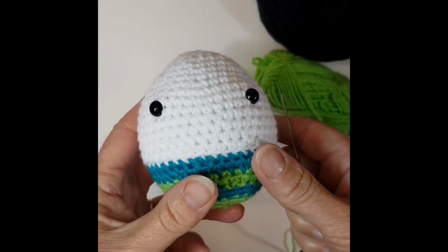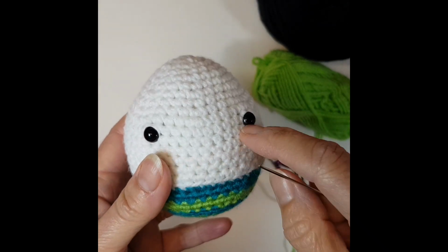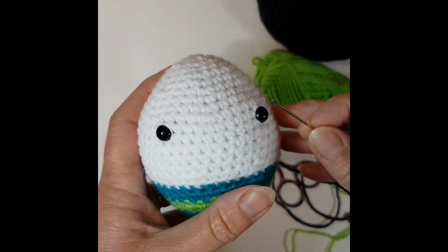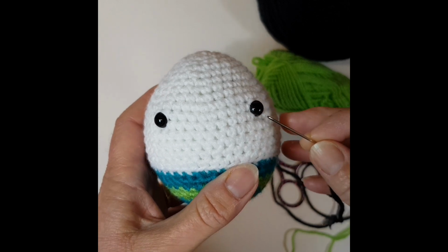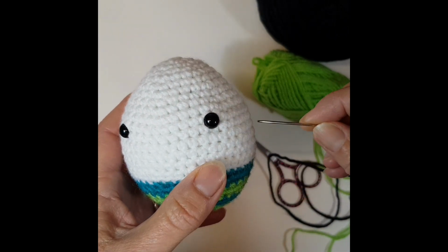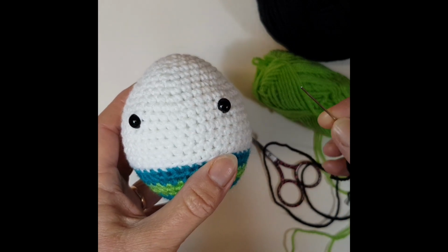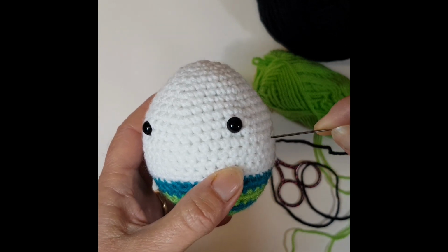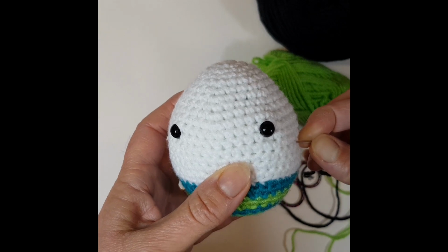Okay, so here we have Humpkin's body minus the mouth. So I'm going to just give you a quick demo of how to do the mouth, because although I've done a little diagram in the pattern, it might be a bit confusing for some people, I don't know. Anyway, you can kind of just do your own thing with the mouth, but some people like to know exactly what to do and want to follow the pattern exactly. So I'm just going to show you now.